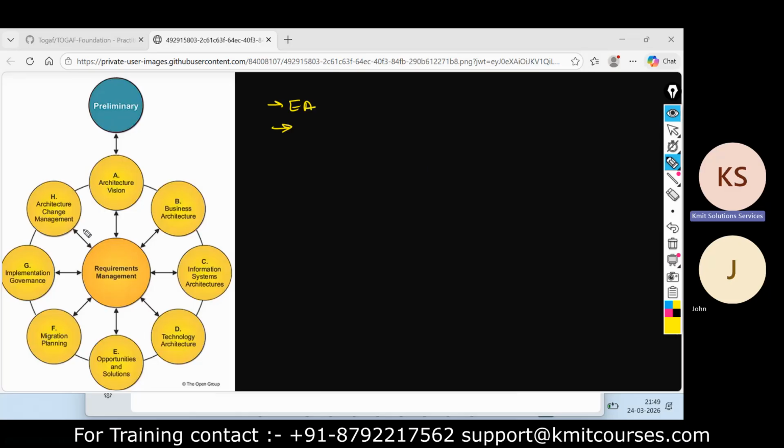Now another primary participant is the program manager or portfolio manager. Whenever we are having the work packages, right? Those work packages always align with some program or portfolio plan.